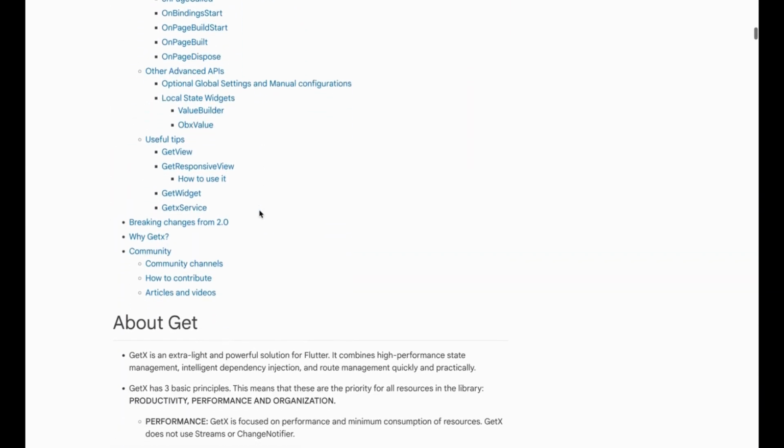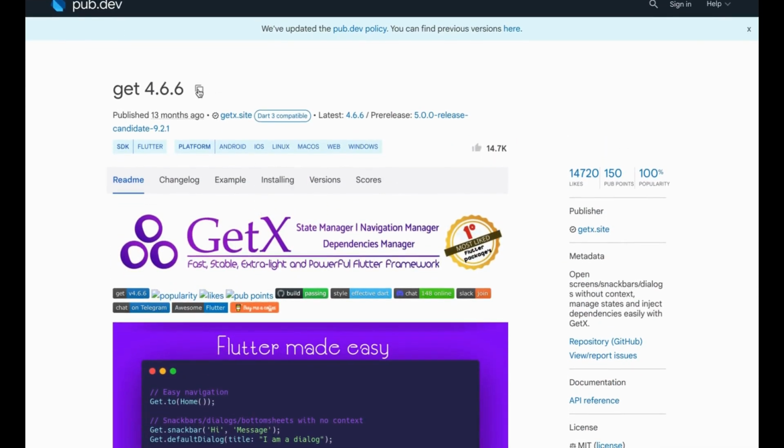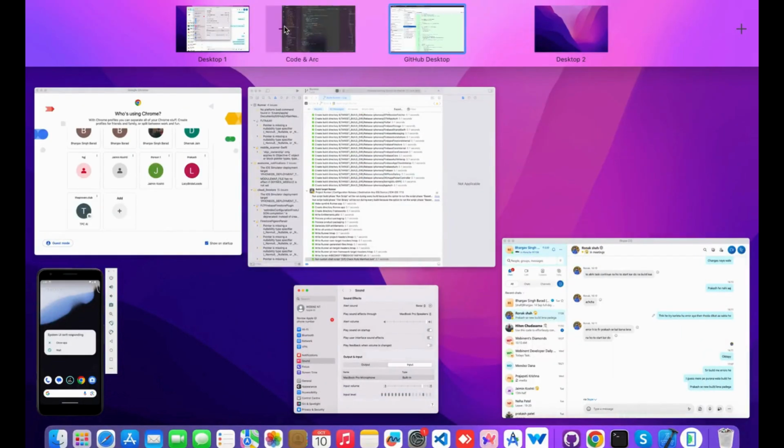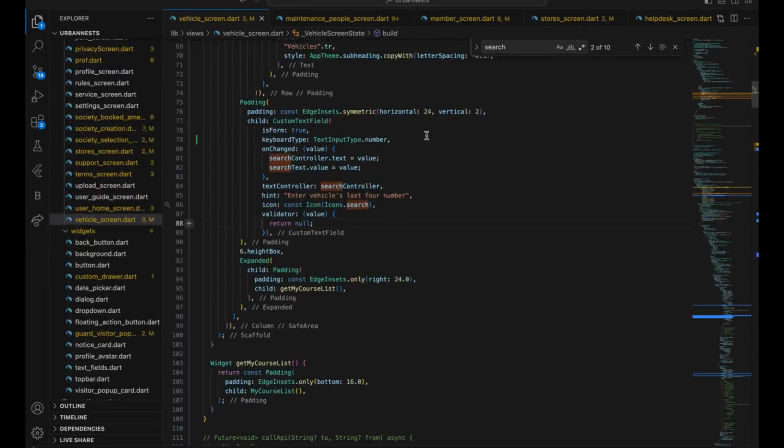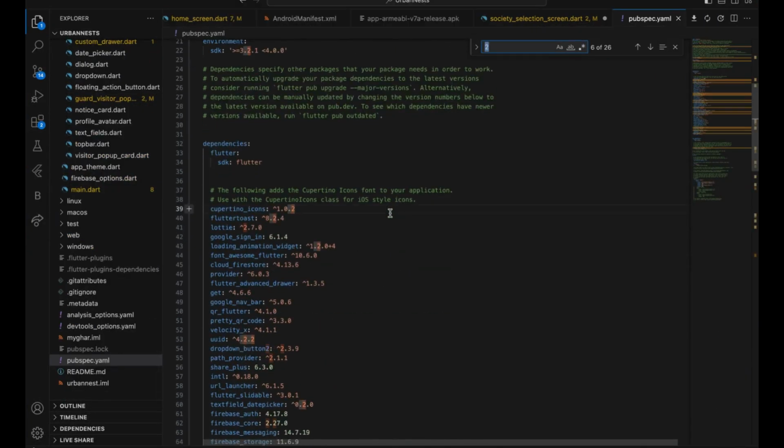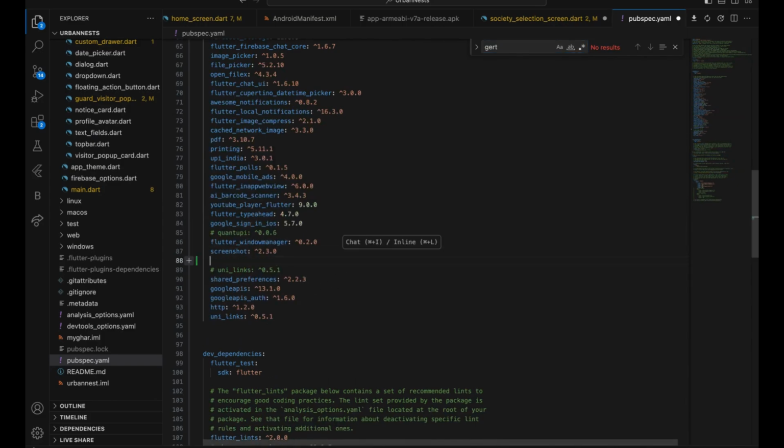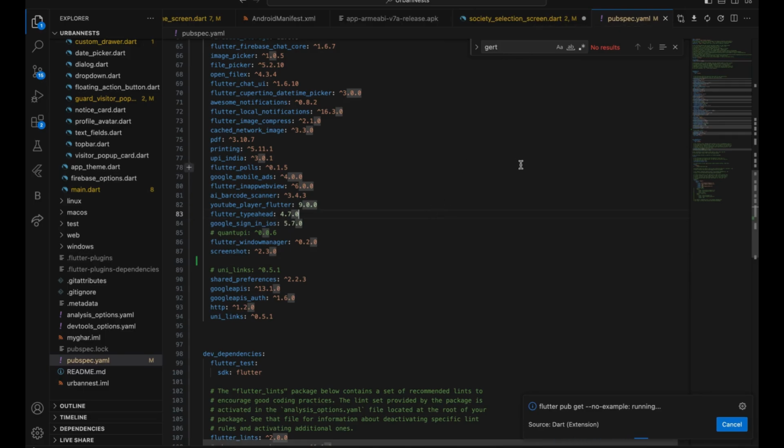Firstly, I will show you how to implement it. Basically that's very simple. Copy this line and then go to your VS Code. Basically this is my VS Code. Go to your pubspec YAML, and in that you just have to add this Getx. I already had that, so I don't have to add it. You can just press control save, so it will get the dependencies and add them into your project.